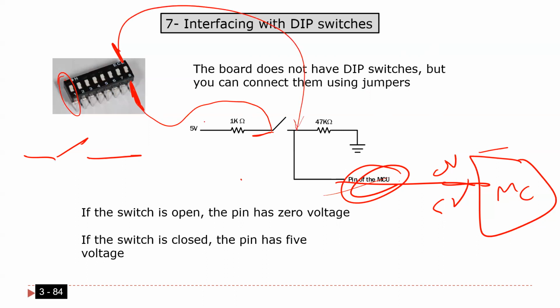Someone can ask me, okay, so how can I get 5 volt and how can I get ground? If you look here on the board, you can find them in several places. For example, you have ground here, so you can take ground from here. Also, here you can see 5 volt. You can take it from here. So you can find several places here where you can see 5 volt, and you can also see 0 volt.